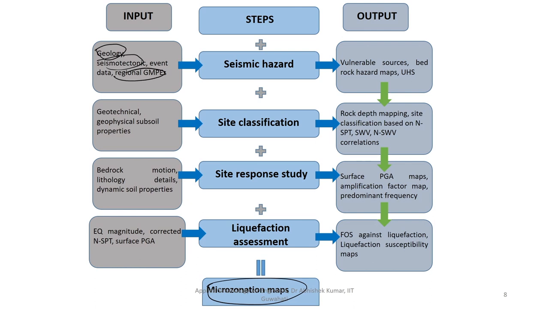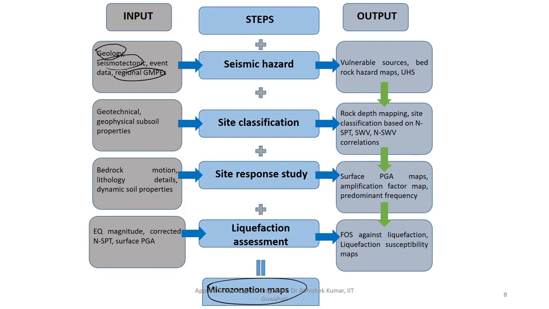So, you will have information about the geology and about the tectonic setting of the region, which will definitely help in seismic source characterization. Taking that into account, one can determine the seismic activity of a particular region. Again, bringing the source information and past earthquake information, we can develop the seismotectonic map. So, one is the seismotectonic map, the other is the source characterization map. Taking this information, primarily the maximum magnitude and minimum magnitude potential in a particular region, which we have already discussed in earlier lectures, these inputs are also components of microzonation maps.